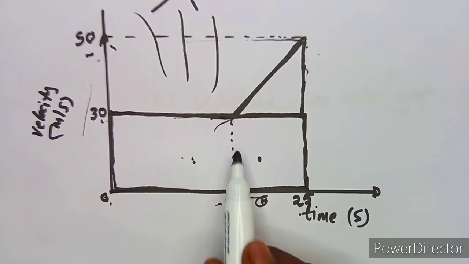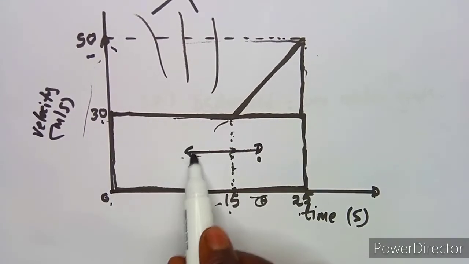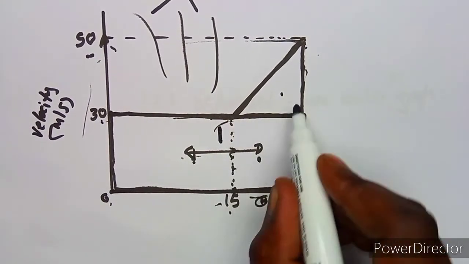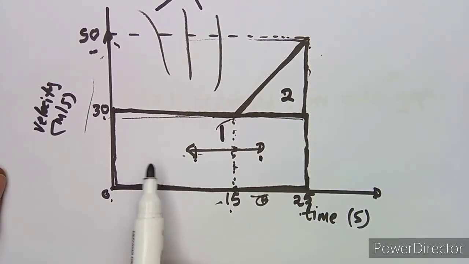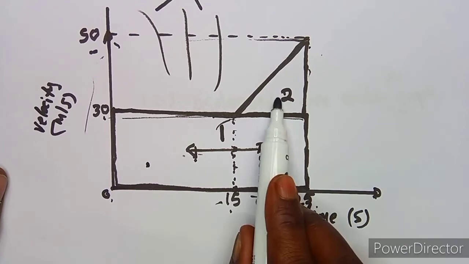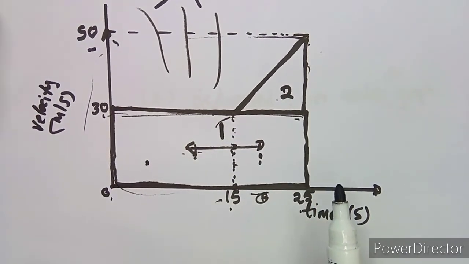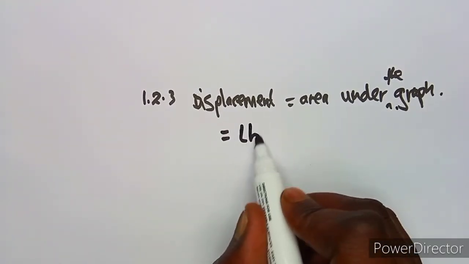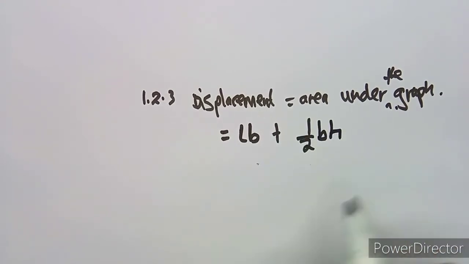So here, I'm just combining. I'm not going to focus on this part here. I'm just going to combine this into one rectangle and this into a triangle. So I've got two shapes. Take note, guys, we could have calculated this one and this one and this one, but we can combine this to give us one rectangle, okay? So we are talking about the area of a rectangle, which is length times breadth, plus the area of a triangle, which is half base times perpendicular height, half BH.